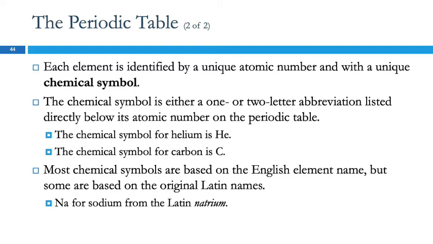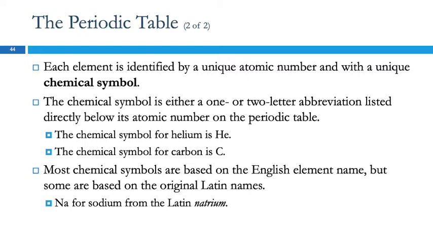Elements have names, and they have symbols. So helium is its name, and so its nickname or symbol is capital H, lowercase e. The first letter is always capitalized. If there's a second letter, it's never capitalized. Always, always. The symbol for carbon is C. So those kind of make sense, right? He is the first 2 letters of helium. Helium can't be H because hydrogen is H. So it needs a second letter to distinguish it.